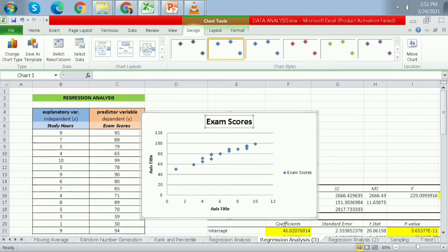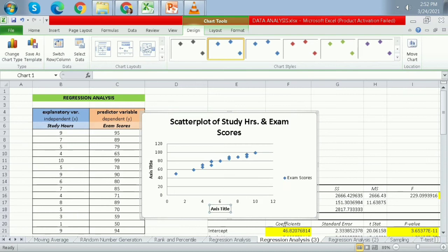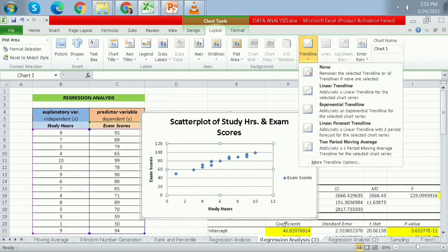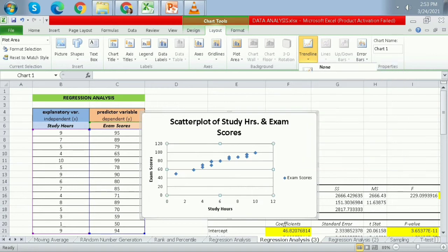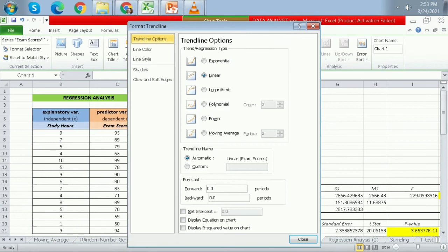Now I want my graph to be customized, having the main title and the axis titles. To add a line for our graph, just click on the plot and then choose the layout up there. Click on trend line and more trend line. Select linear and check on the box for the display equation in the chart and display R squared value on chart.